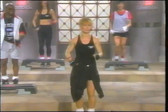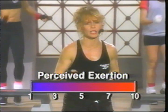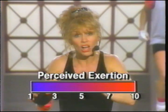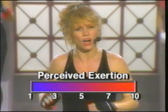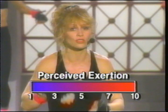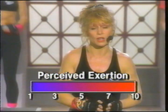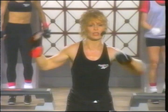Rate of perceived exertion is what we score ourselves on, so to speak, when we're trying to see how hard we're working. It's really good for you to think about scoring yourself on a scale of 1 to 10. You should fall somewhere between 3 and 7. 3 is moderate, 7 is very hard. So if you're working up near 7, you're probably working too hard. Decrease your range of motion or lower your platform height. If you're down at 3 where moderate is and you don't want to be there, it's perfectly fine, but if you want to increase your intensity, raise the platform height, so increase your range of motion. Like you would do this way.